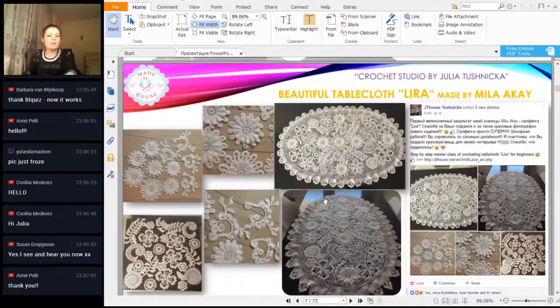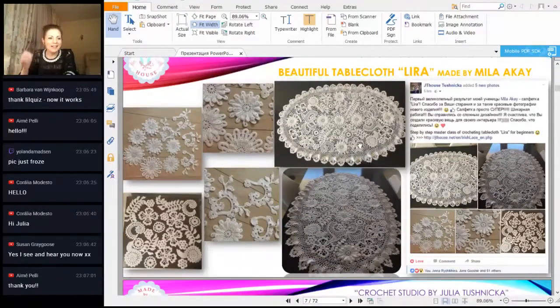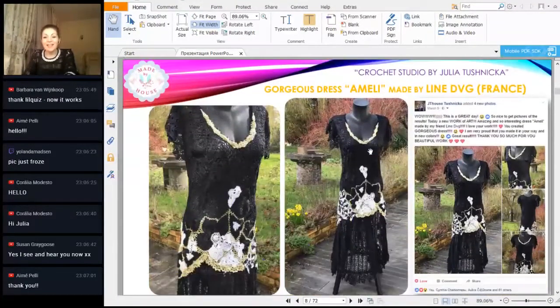We also have a new result — beautiful tablecloths. This result is really special for me because this tablecloth was made by student Mila from Turkey. She made, for the first time, something like this — connecting elements together. She was afraid of the process of how to join everything, but when she tried joining just a few parts she understood she just needed to make it step by step, day by day. She finished it and was really happy. Now she has started making a skirt for herself from white viscose. Seeing your results on such big projects is a great happiness for me.